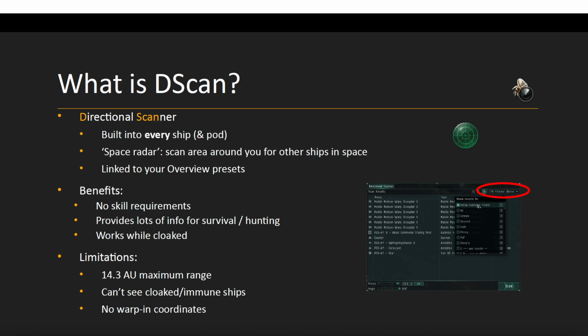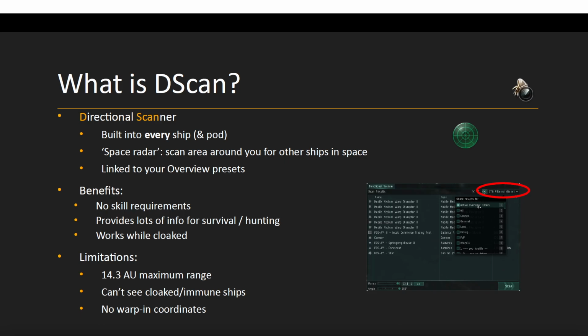This is called your active overview filters. You don't have to train any skills to be able to use it. There are no skills that improve its efficacy. It just works. But it is something that you will have to practice using, and you will have to play around with the settings to get it to a way that you like it.